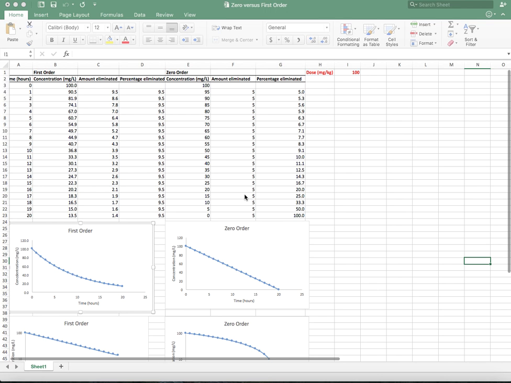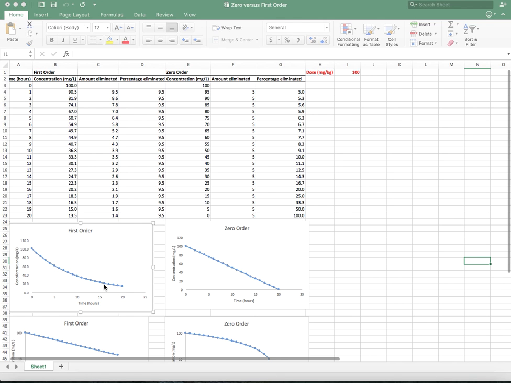A first order process is when something changes, for example, the concentration of a drug in plasma changes, at a rate that is proportional to its amount in the system. In other words, the more drug there is in the body, the faster the rate at which it will decrease. As a result, when we plot the concentration of drug over time, we notice that the slope, which represents the rate at which the drug concentration is declining, starts off steep and becomes flatter and flatter over time as the amount of drug in the body decreases.